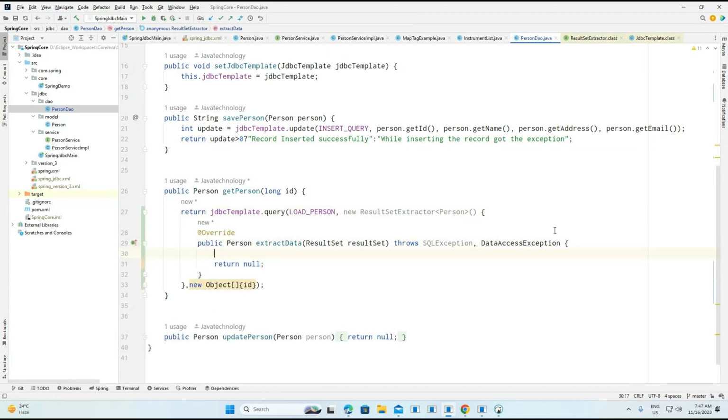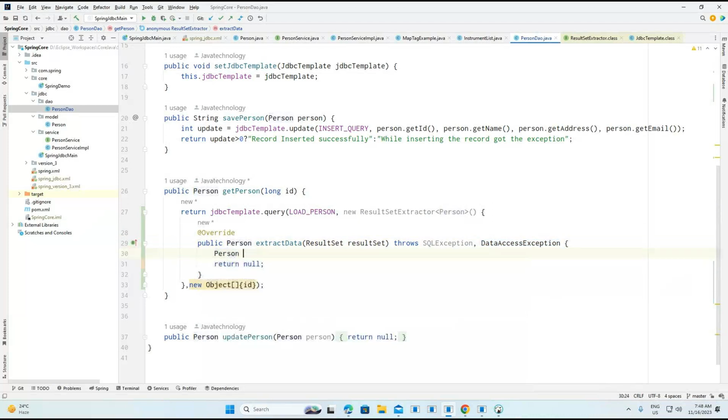If you see here, the SQL exception, whatever we are trying to throw, this particular SQL exception is not usable in Spring, but the data access exception is still in a usable state. Okay, what we can understand here is an important section in Spring JDBC. Mostly we use this particular data access exception. Okay, so these are the important information. Now let me implement this particular extract method.